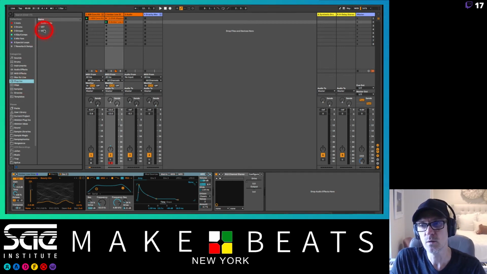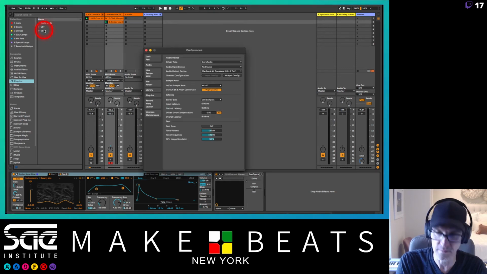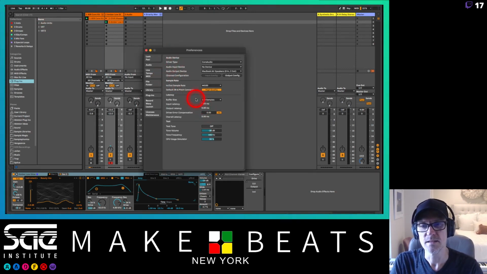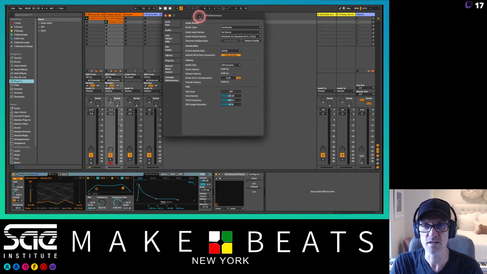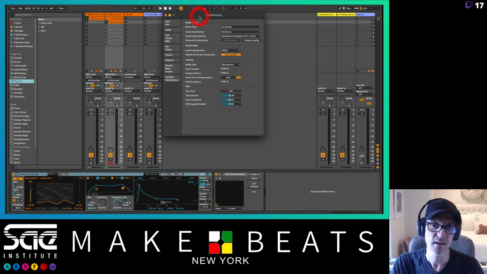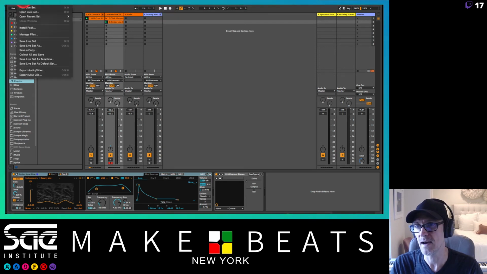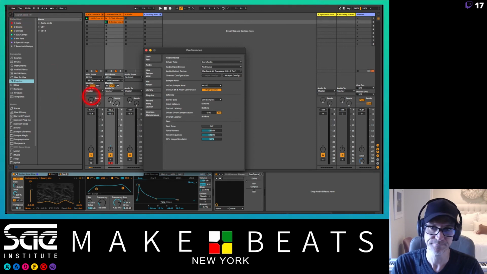The reason why it's going to be empty is because, for some reason, I'm not sure why, the default setting of Ableton Live is that the plugins folder does not point to anything. It's just not activated. So you're going to have to activate it. And the way you activate it is you go in here to your preferences, and you can go up to File, Live Preferences, or Command comma.